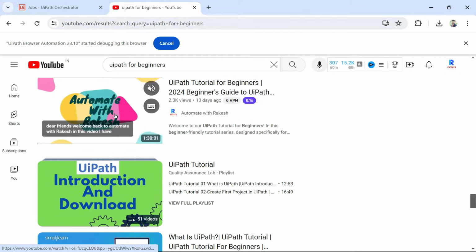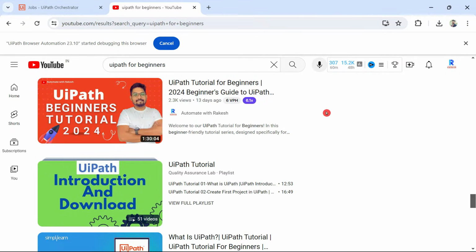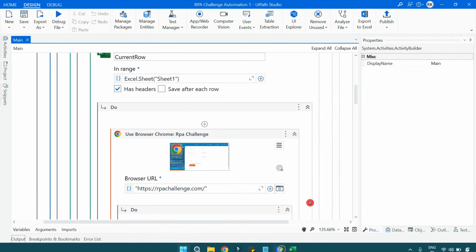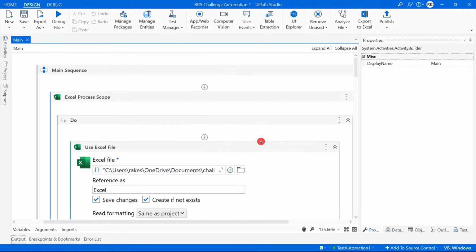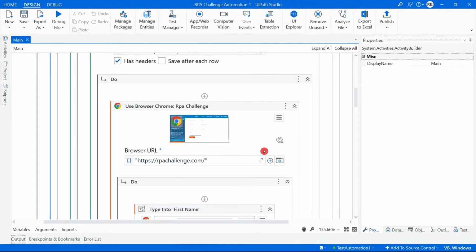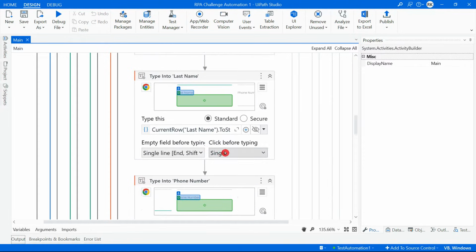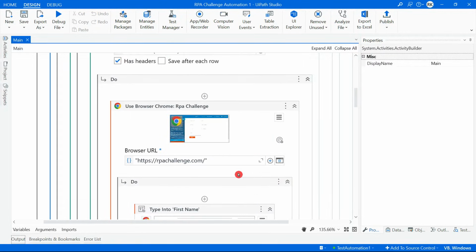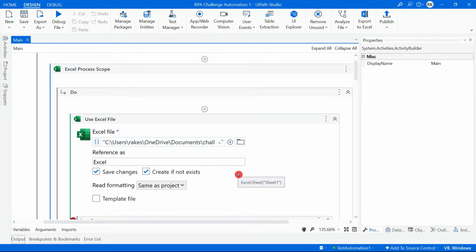So in this I have taken the example of rpachallenge.com and shown how to build this entire automation. In case if you are not aware, or if you don't have, you can watch that video. So it is a simple automation, because my main topic is to teach you on Orchestrator. I don't want to spend time on designing this. So this is the automation which you can easily learn from that video. There are examples in case you don't have it.